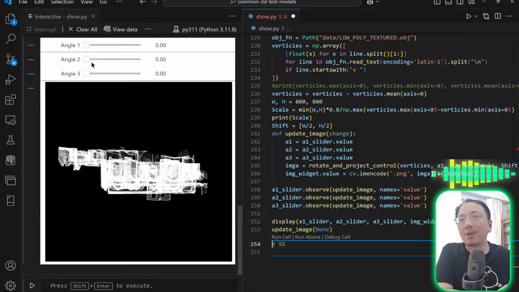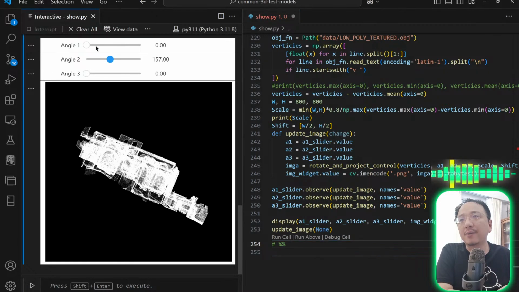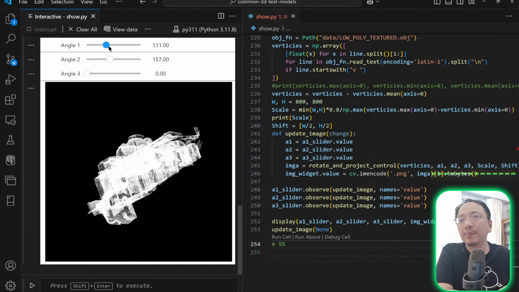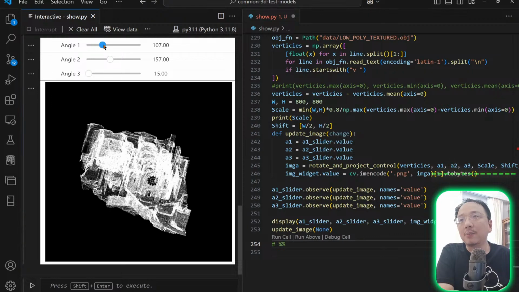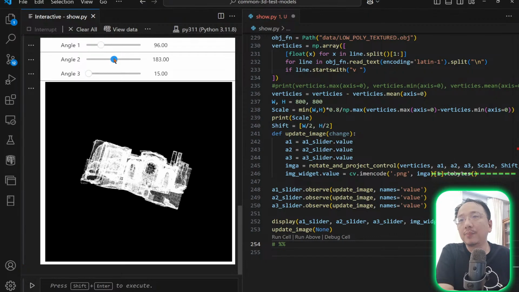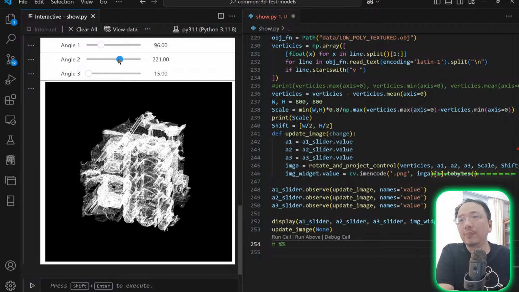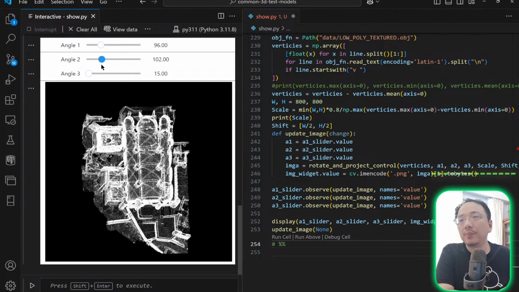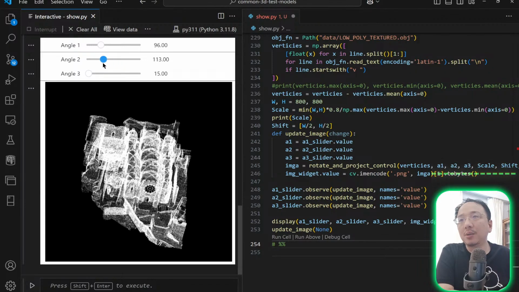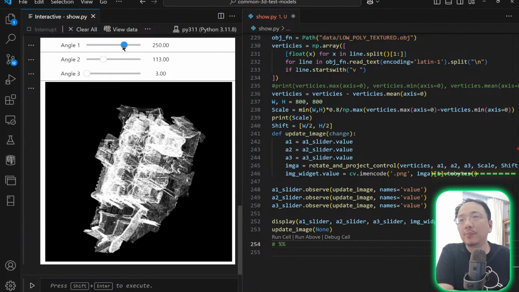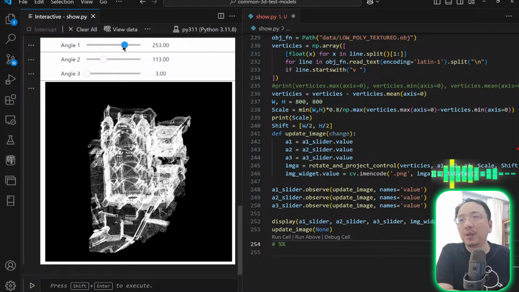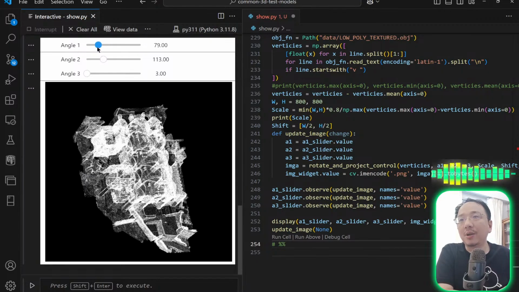Oh, this one is a larger one because this is a building and has a very dense structure here. Let me put it here, and as you can see, it is a building, and we can rotate it in different directions.